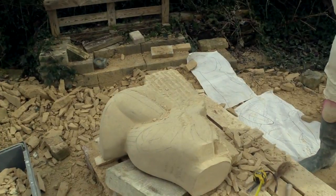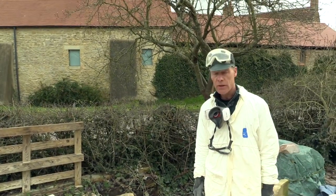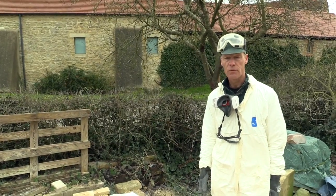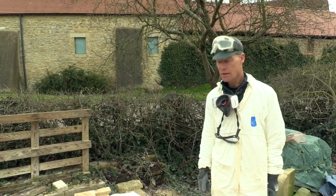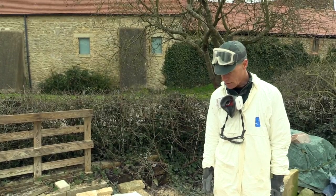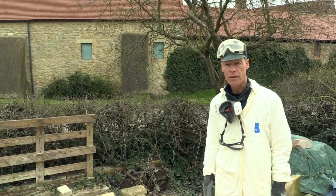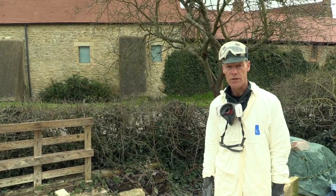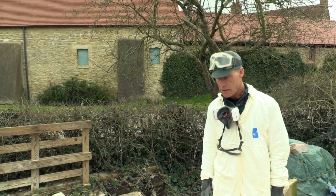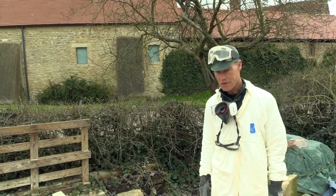It's very solitary — although when I'm carving outside I tend to end up having interesting conversations with the dustmen or delivery men who constantly want to see what I've done since they were last here. You end up having some really interesting conversations. I've always thought that what I do is a little bit like being a priest — it is quite solitary in some ways, but it's also social, and people share with you things you're always rather surprised they will share, which is rather lovely.